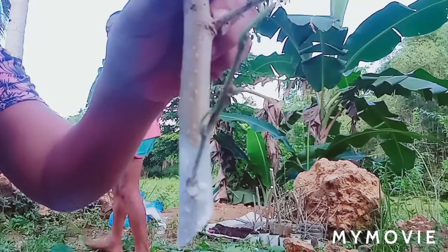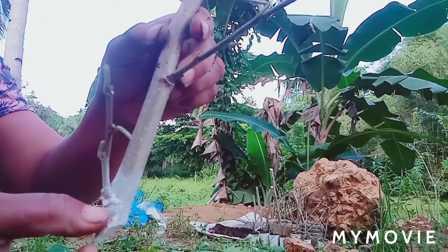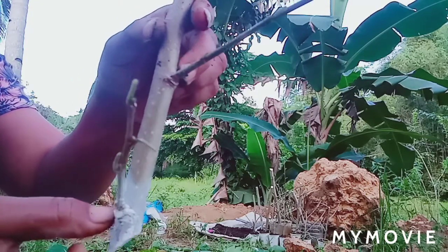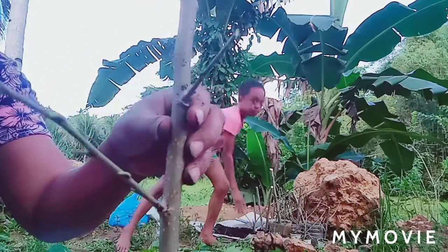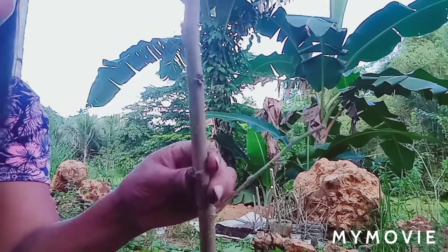So when I'm planting, I have to make sure where the roots are gonna go. So I'll have to make sure this is buried with the soil. And we'll see after 1 month, and I'll show you the update of my mulberry.